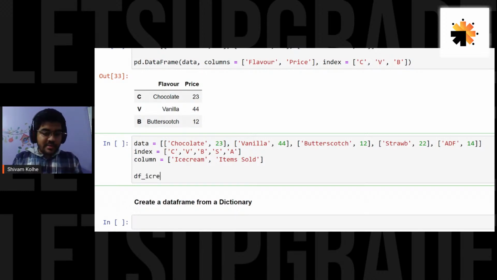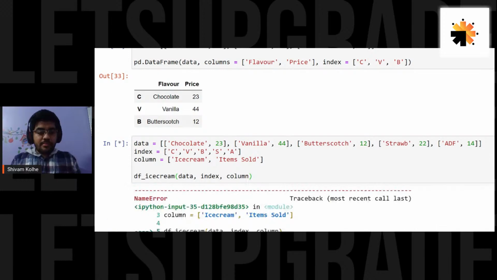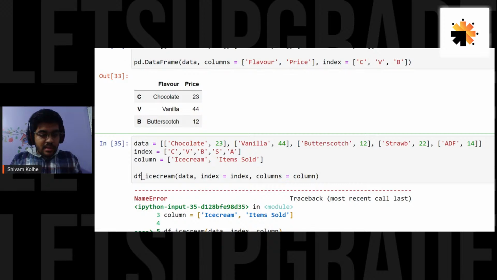Let's name it ice cream. First pass the data, then pass the index, then pass the columns. They will be named parameters, so index and columns. Oh, sorry, my bad, pd.DataFrame, I forgot.